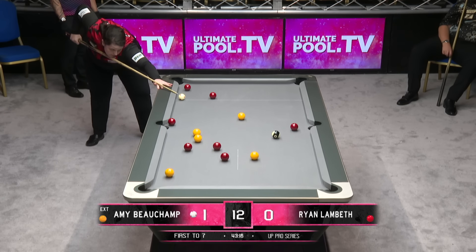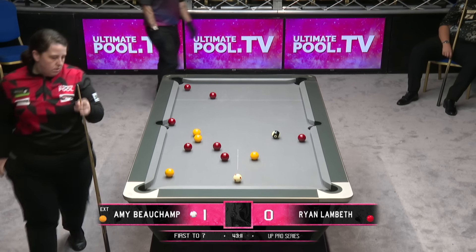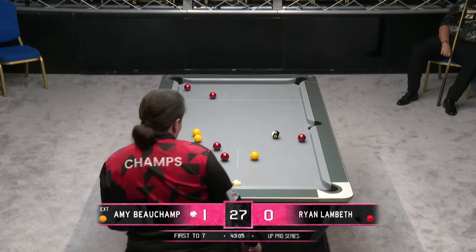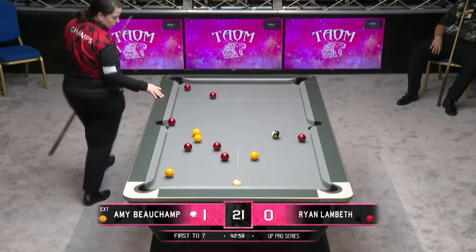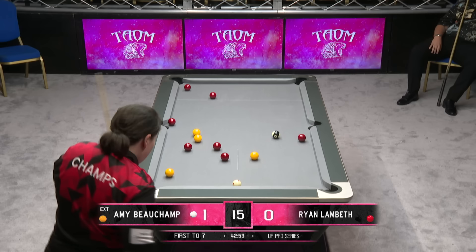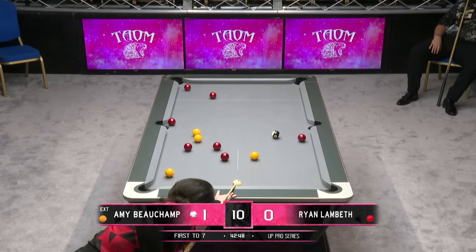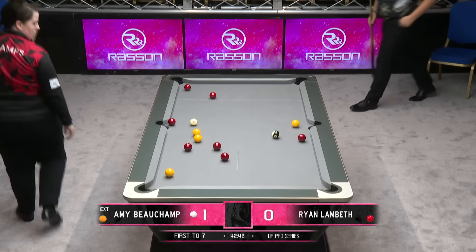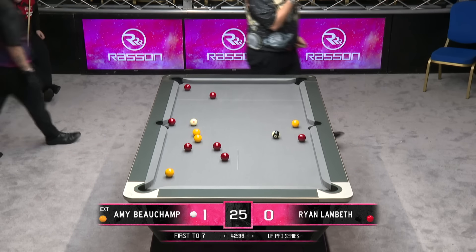The cushions are just fractionally lower on this table. She's got away from her slightly — she may have the yellow to right middle still, but it's a trickier shot when you've got the cue ball closer to the rail, and getting on her next ball is not going to be easy. The ball hits the cushion slightly differently. It does mean that when you fire one into the corner pocket hard and rattle it, it can jump — you'll see the ball actually jump off the table.